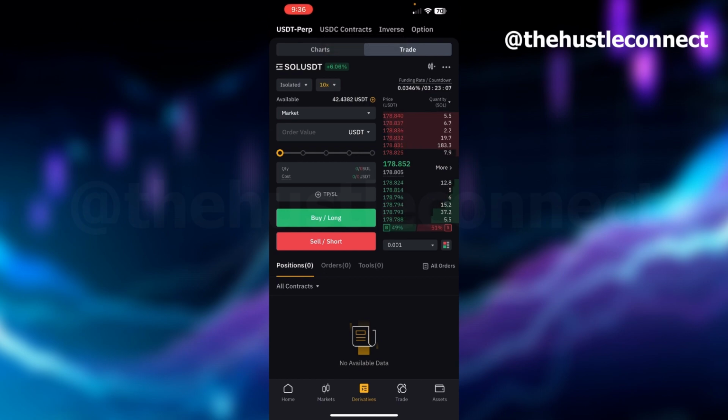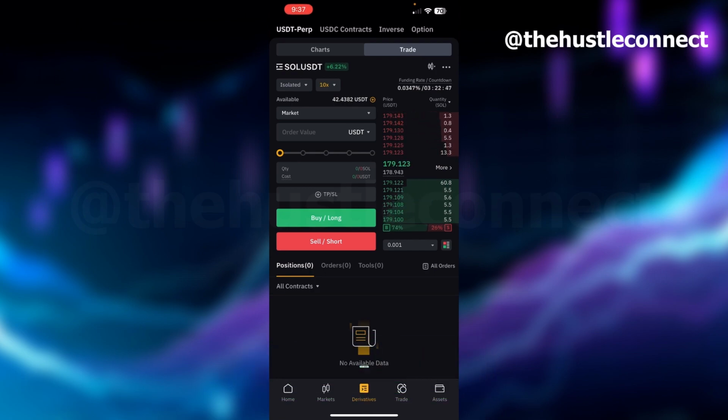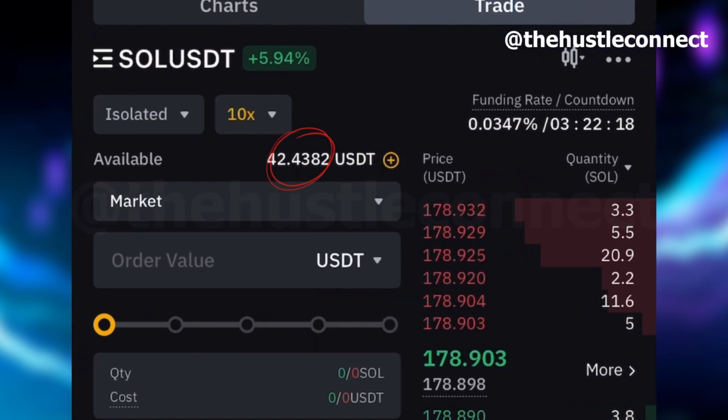And guys, make no mistake, the unified trading account is a new upgrade on Bybit. They improved the algorithm to be able to merge every single trading platform they have within their app. So if I want to spot trade, I can use the unified account. If I want to take my derivatives trade, I can also use the unified account. For those of you that are using the old Bybit account and you've not upgraded yet, this isn't how it's going to appear. But for those of you that just opened a fresh account, this is exactly how you are going to see it on your screen. Before we had 0 USDT, but right now we have 42 USDT.